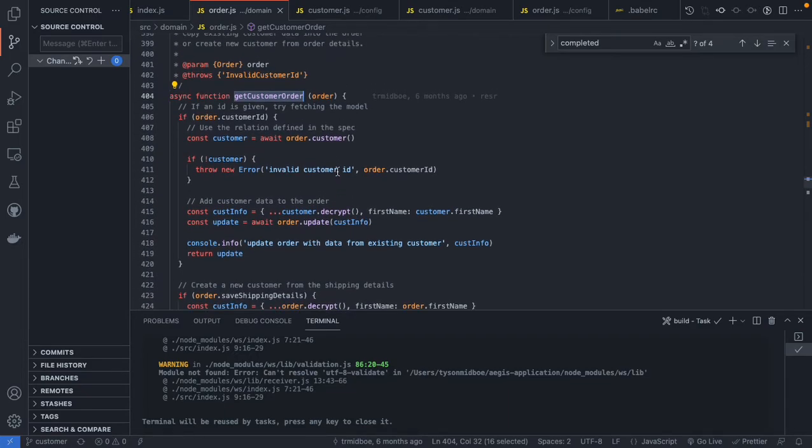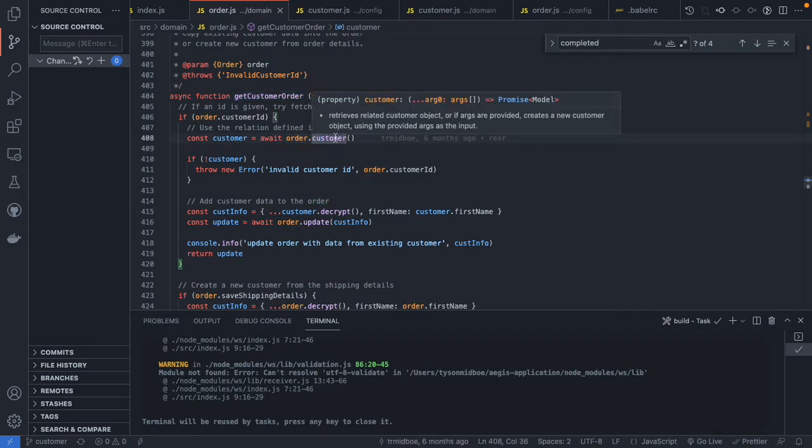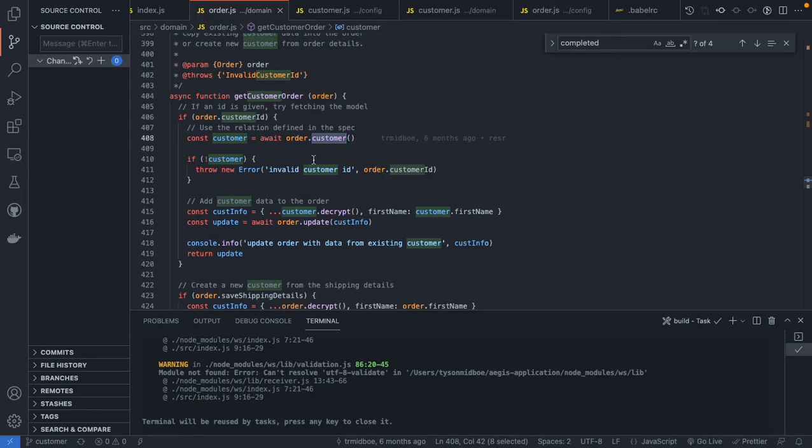And so one of the first things it's doing is it's looking to see, okay, do I have a customer ID? If I do, then just copy the information from the customer record into the order, right? So this is the user code, right? The developer has written order.customer, right?